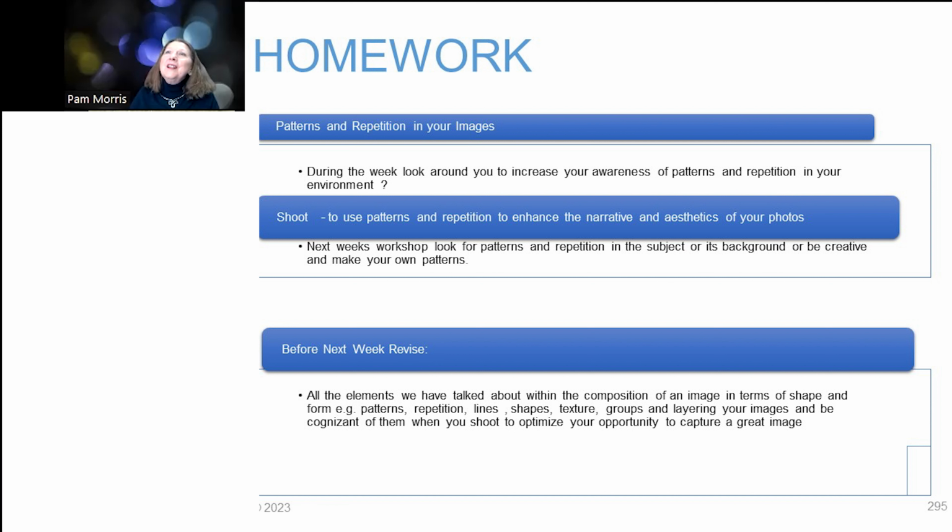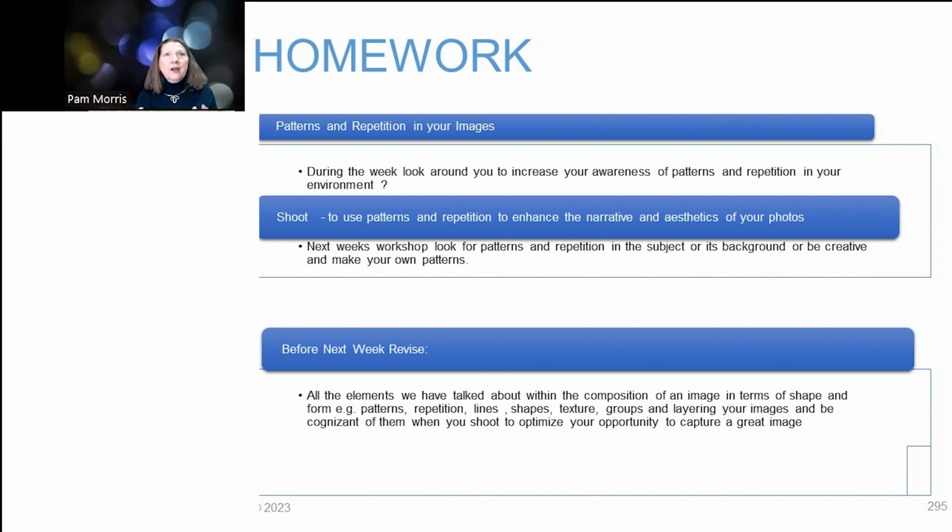So I want you to think about patterns and repetitions in your images, and in the images that you've taken to date, and in images when you're reading magazines, to see how they've incorporated those patterns. And that repetition may not just be of the subject.